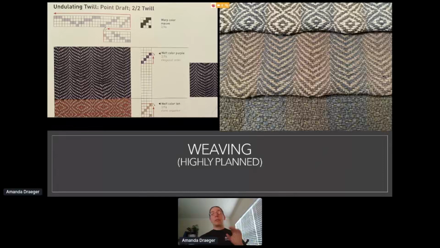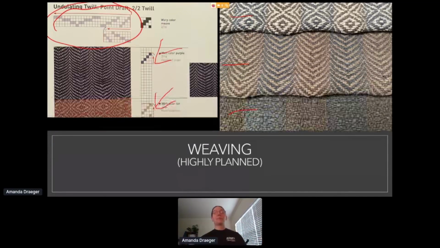But also, you end up with some interesting things where one draft, so this piece on the top here, with multiple different ways of manipulating the loom, can give you 3 different patterns, which you see on the right-hand side. All 3 of those were from the exact same draft and warp, that is the yarn that you use when setting up the loom, but different manipulations to the loom and different weft yarns, the yarn that I actually use to weave with. So all the planning can give you multiple different results, but you have to understand how stuff works in order to plan that out.